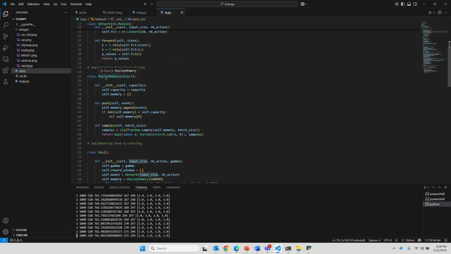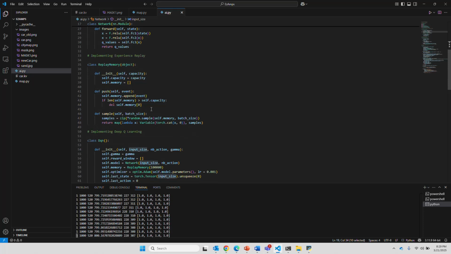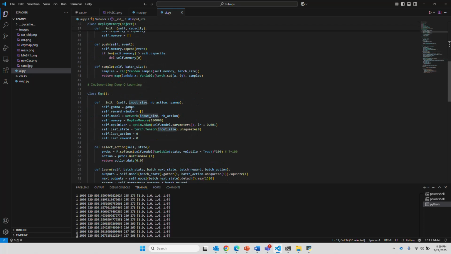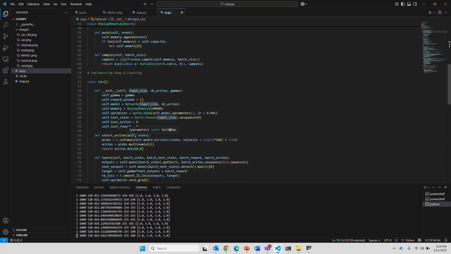So we have a replay memory. The replay memory is a very important memory area which is going to store the past experience of the car: based on what state, what action the car has taken, and what reward it has got. That history is maintained in this memory. During the training of the network, this information is passed on to the network, and it takes action on the previous experiences. The loss is computed based on the previous experience and is backpropagated, and the network learns based on it.